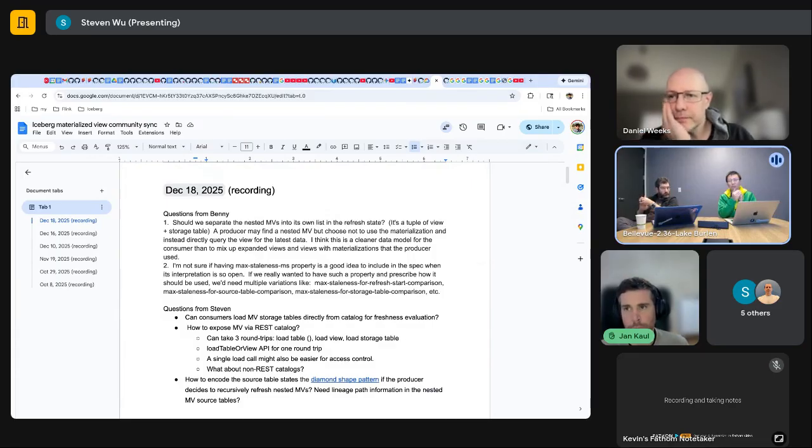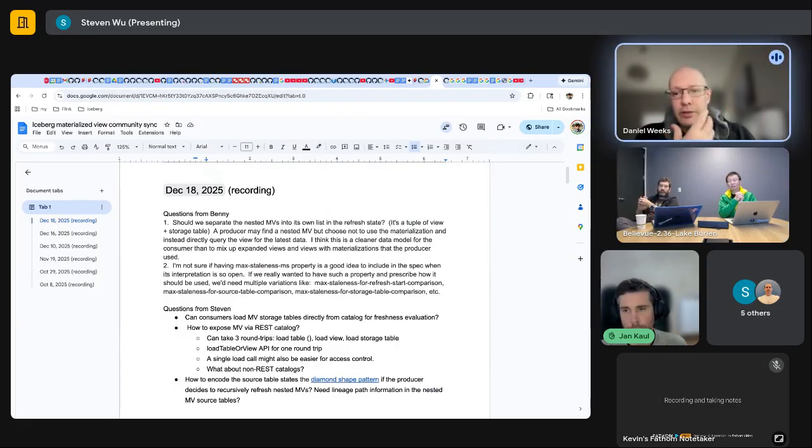So I was discussing with our team, can we have a load table-or-view API? Potentially we can have just 1 round trip to get both the materialized view metadata and the storage table in one shot. I think there is an open discussion about either a bulk API or a load-multiple API kind of thing. I think we should separate that from this though, right? Because I don't want to have to create those APIs in order to get MVs to work. Those are separate concerns. That's an optimization of how we resolve the actual storage table, right?